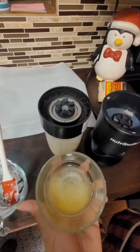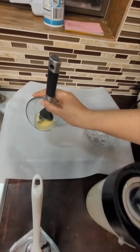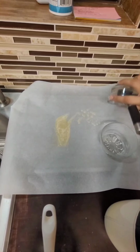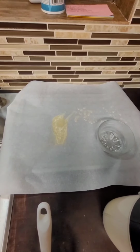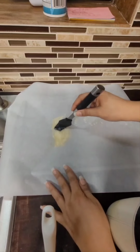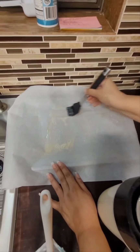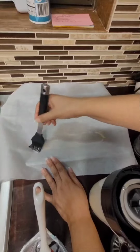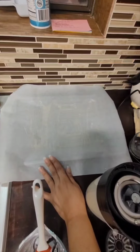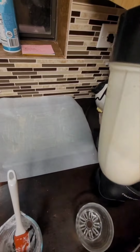Now what you're going to do with the butter, if you want the butter flavor, is grab a little bit of the butter and put it right on top of the parchment paper. Don't mind the little dishes. I use them just to hold down the parchment paper because you guys know how parchment paper gets. It gets crazy. And this is the optional ingredient. I don't honestly think you need it, but it'll give it that delicious flavor. Let me check this batter out because it does look liquidy.